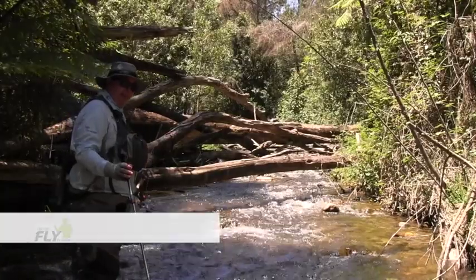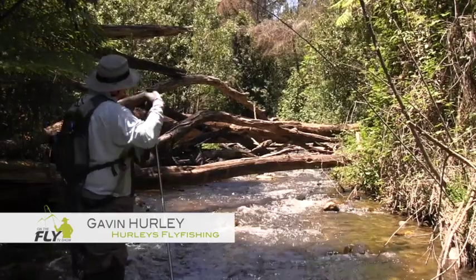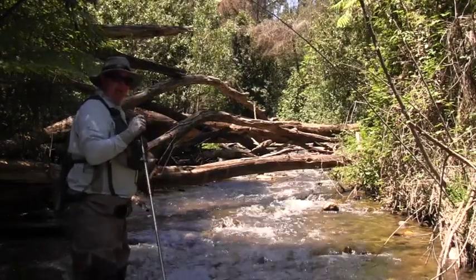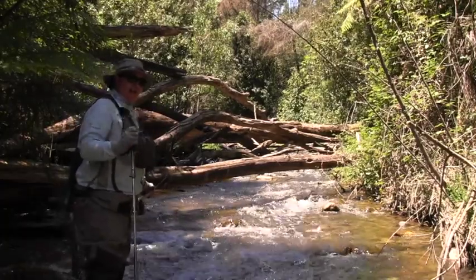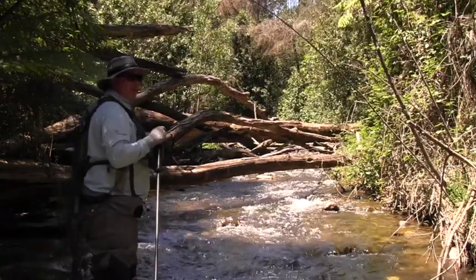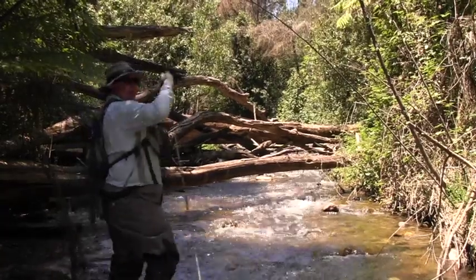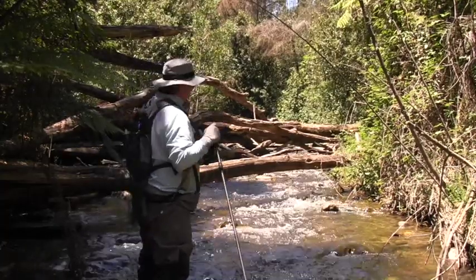Now it is a lovely little river but it does have some challenges, notably all these fallen logs. As we go upstream we're going to encounter a few, so it's probably not the river to tackle when you turn 85. Young and energetic — or stupid — perfect for you. We'll find plenty of pools on either side of these logs and hopefully that will hold the fish that will take our dry.